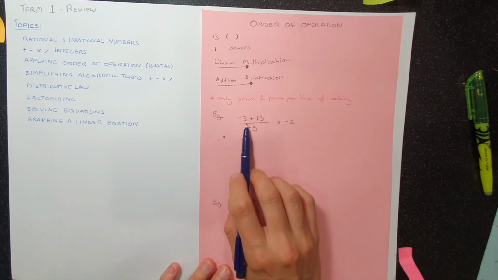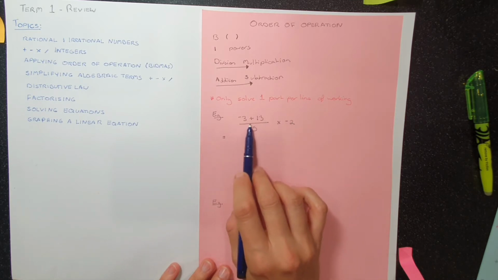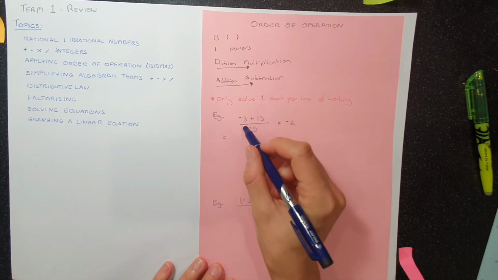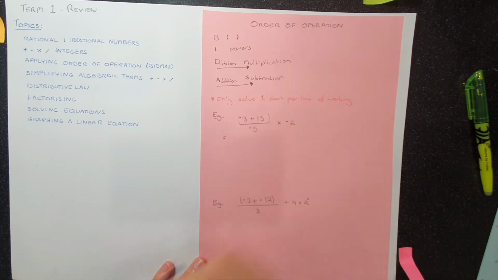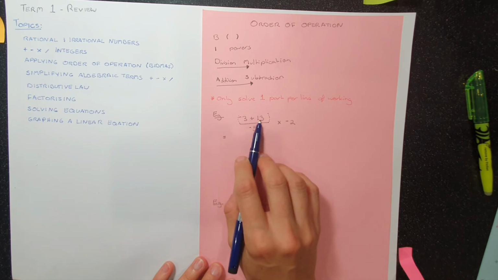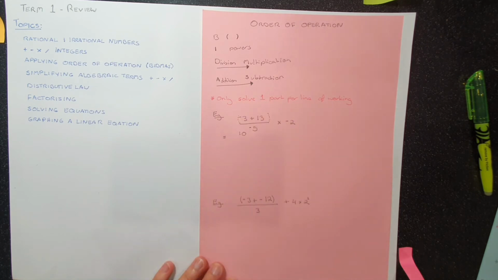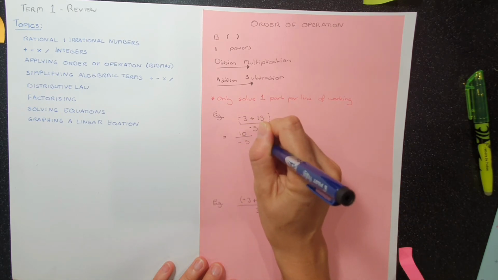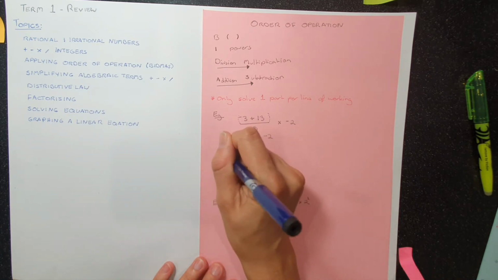All right, in this question, I've got -3, add 13, divided by -5 times -2. Now, you've got a very long vinculum here, and that vinculum should have reminded you that if we've got a divide line that stretches across all of these numbers, there are invisible brackets. So we know what we have to work out first. -3 plus 13 is going to bring us to +10. Now that's the thing that I'm going to work out in this line, so I have to go and copy out all the rest of the question before I move on to the next one. So that would actually get me a mark in my exam.